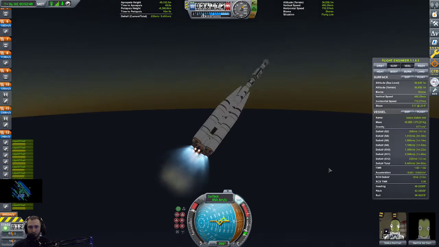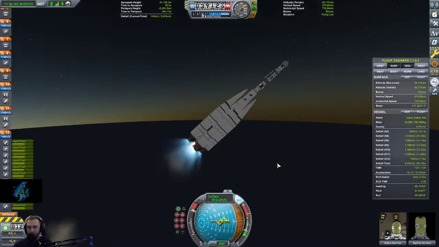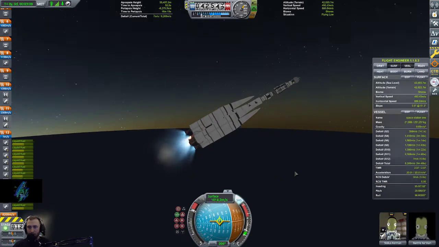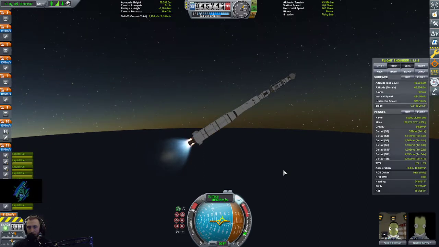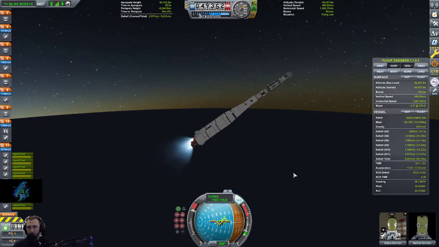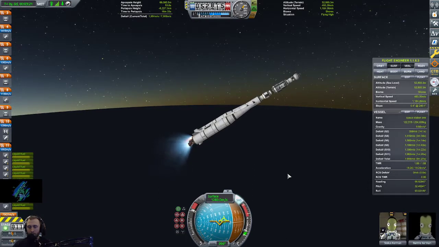Just hope that this decoupling is gonna go well. It might be problematic we're not pointing at the prograde marker when we decouple. Okay, it worked, and now we can roll back and point a little bit more upwards, just so we continue to gain altitude at a reasonable rate. I think we are though.